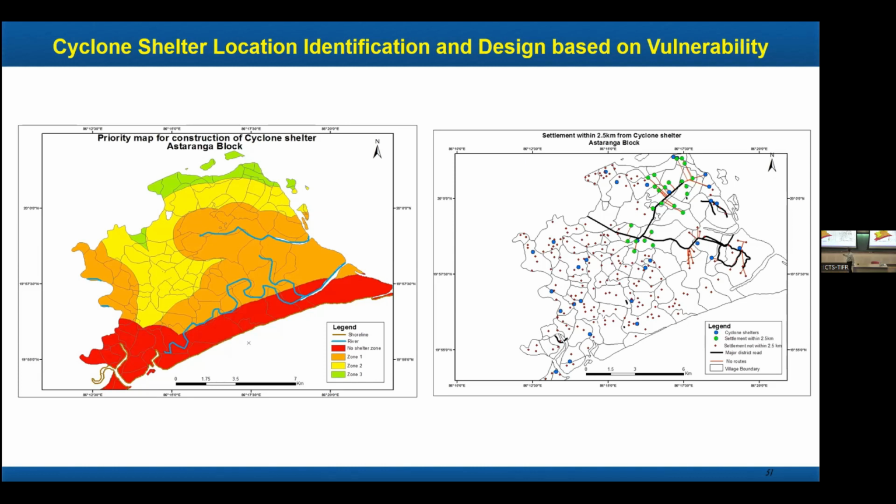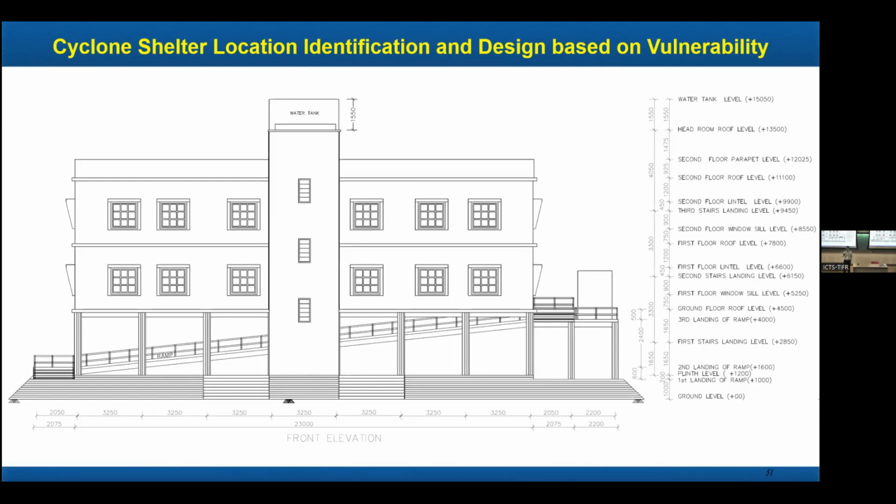Based on that, finally, we gave the number of cyclone shelters which need to be constructed, and there are some cyclone shelters which were already present. Even if they are in the no shelter zone, we obviously don't want to demolish them and throw them away. So they can still be there, and we tried to analyze them also. Accounting for all that, we created these kinds of maps. As a basic civil engineer, I don't stop at this place. We also did a design and gave the cyclone shelter that can be constructed. So we did it from the basic scientific analysis till the last mile.